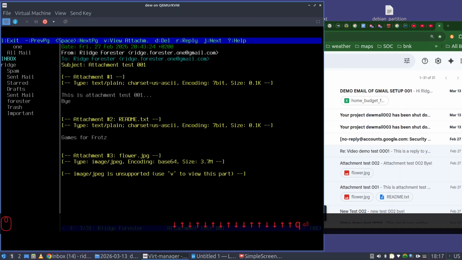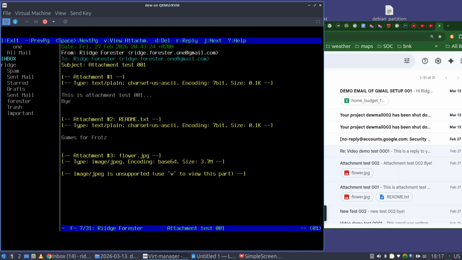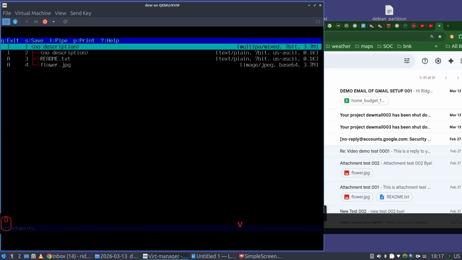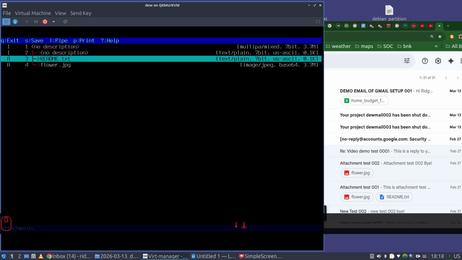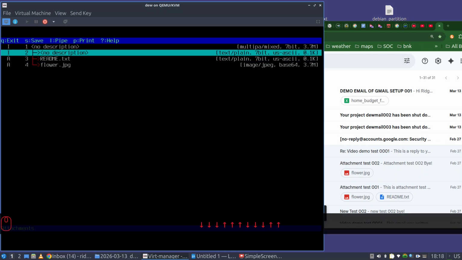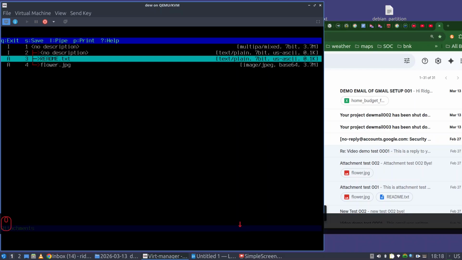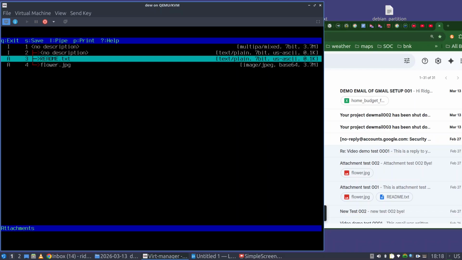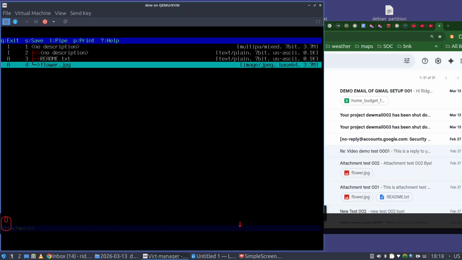So in this case, this email has attachments. How can we see the attachments? We can simply press V. And with the up and down arrows, we can move through the attachments in the email body. So we have one text file attached and one JPEG graphical file attached.